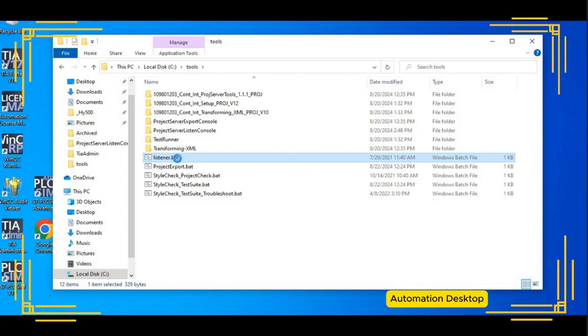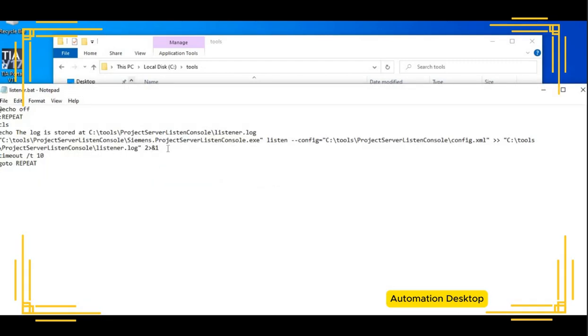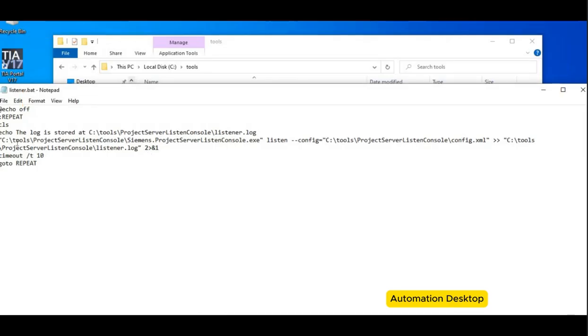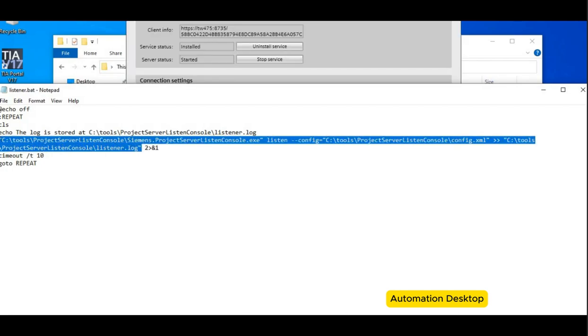The Listen Console application will be triggered by the listener.bat file. The listener.bat file contains the call to the listenconsole.exe application, which passes into itself the config.xml. Basically, the listener.bat file runs every 10 seconds, where the Listen Console checks for new revisions of the project in the version control server and then calls the Jenkins job. Then a log file and a data.xml, which contains a record of the scanned project from the version control server by the listener application, will be created. I will copy the command and execute it to call the Listen Console application in command prompt.